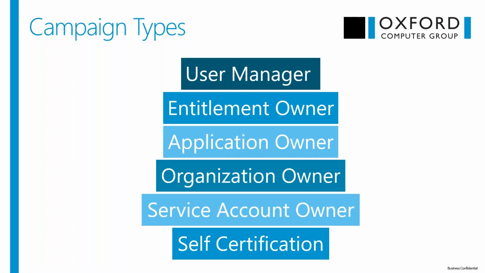Organization owner is something in Saviynt that you can do. If you don't want to have all users in a flat directory in Saviynt, you can slice it out to different organizations. So every organization can have its separate users and applications, and within those applications, of course, you have accounts and entitlements. So if you just want to do a campaign just for organizations, you can.